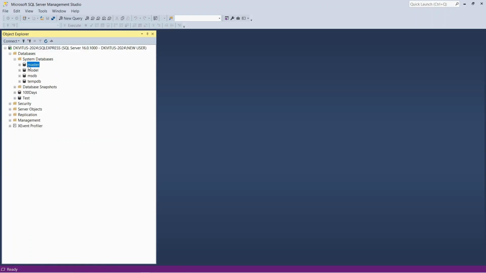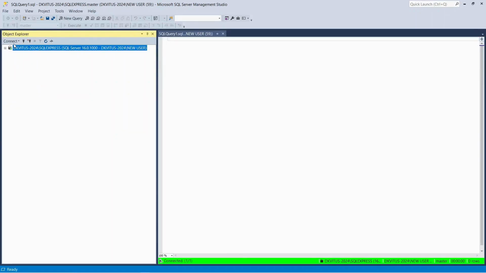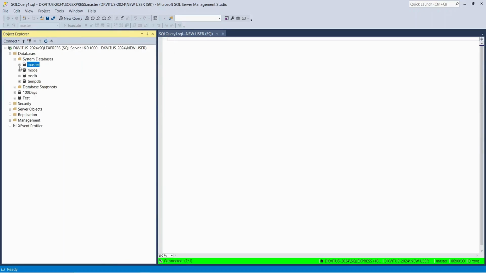The master is in there. You can query the master. Right click and query. It's going to open up our query in here. And there you go. You can now see that green color at the bottom that tells us we are connected to that environment. So this is just one server. You can also connect to multiple servers. Connect again and again. You can connect locally, remotely, and so on and so forth. And once you're connected, now you opened up this query. Let's expand this so we know exactly where we're at. I'm right here.